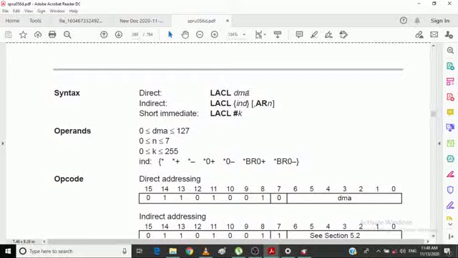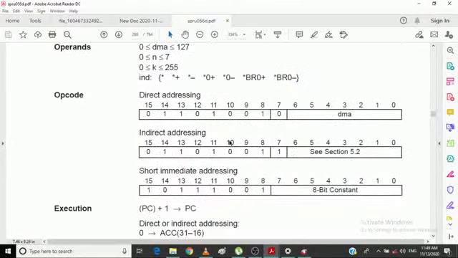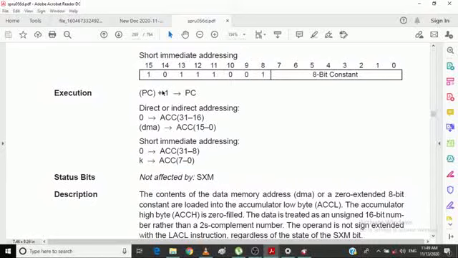Here DMA is nothing but the data memory address. We are reading the information from the data memory address, or from the address specified by the auxiliary register, or we may be loading the short immediate value into the accumulator. Look at this one.